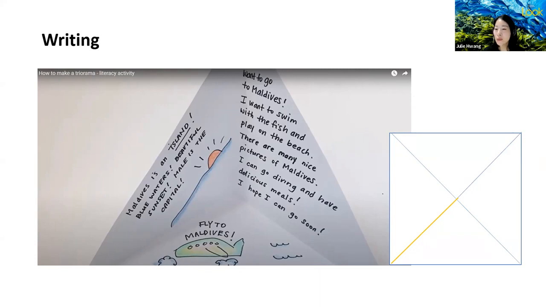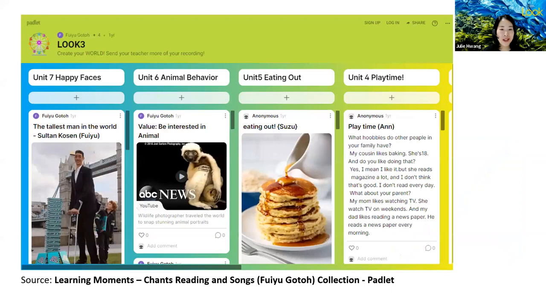Yes, yeah. And in the morning session, lots of the teachers shared some very interesting apps as well. And I just wanted to share this one as well. This is from Fuyu Goto. I think Goto, Fuyu, you're actually in this room right now. We found this excellent Padlet, and Fuyu Goto shared this.